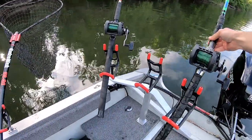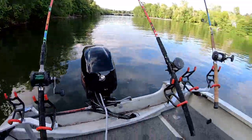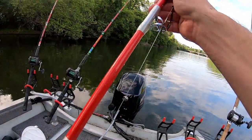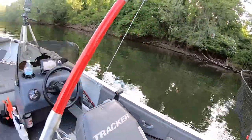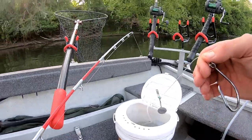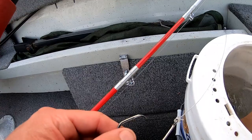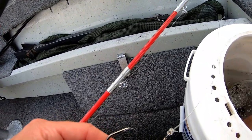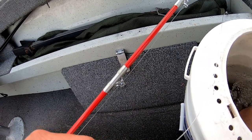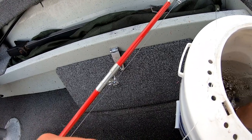Good, keep that one right there. That one's in that groove near the structure. And then these other two rods do not have a Demon Dragon on there. We'll keep it the same method, pretty much the same thing, except no Demon Dragon, but we'll use a live sunny on here. We'll see which rod gets hit first. I'm not trying to say Demon Dragons are better than just a plain old Carolina rig, but I'm just telling you, they do make a difference.